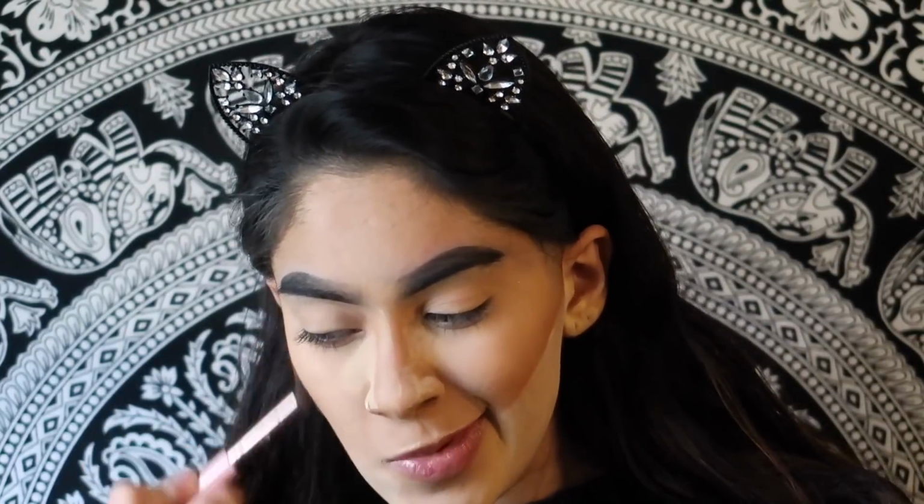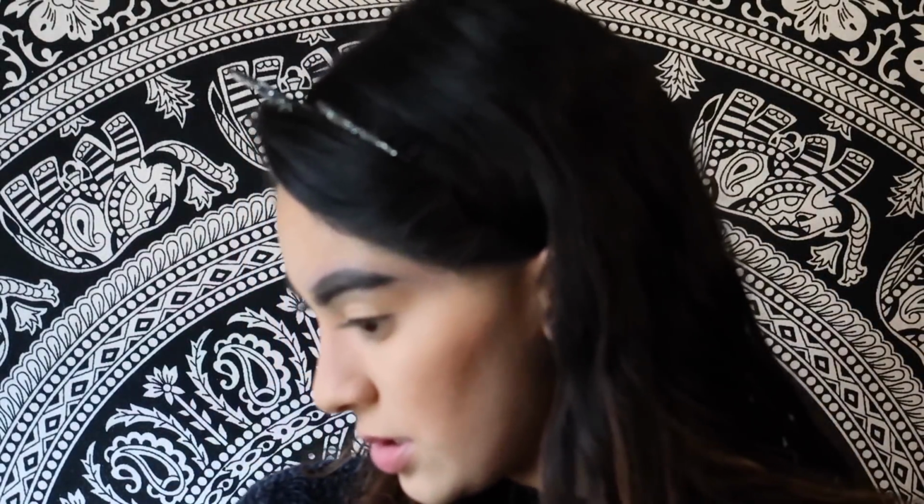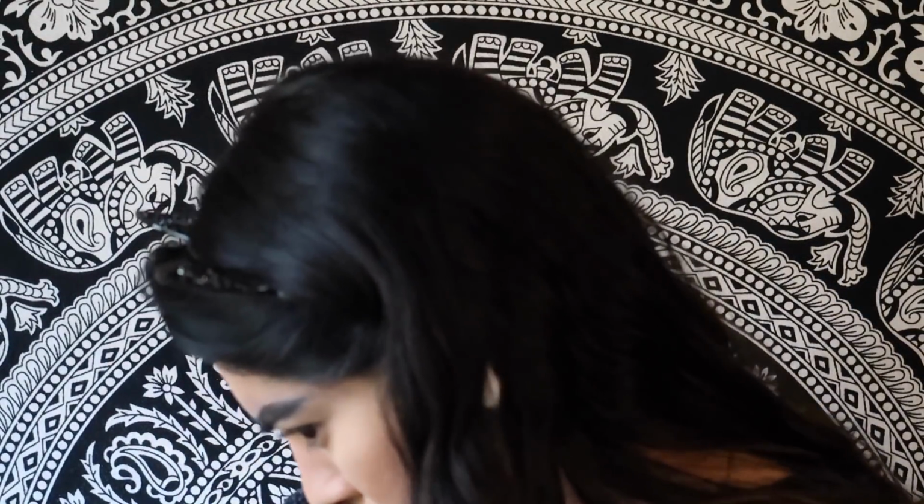I'm gonna go ahead and just dust this off. Also, sorry, excuse my brows. They're gonna look really dark. Yeah, so I normally don't do my eyebrows this dark. I tried to do them with the best that I could because like I said, I'm not too much of a gel type of person. All right, so I'm gonna do blush and then highlight.